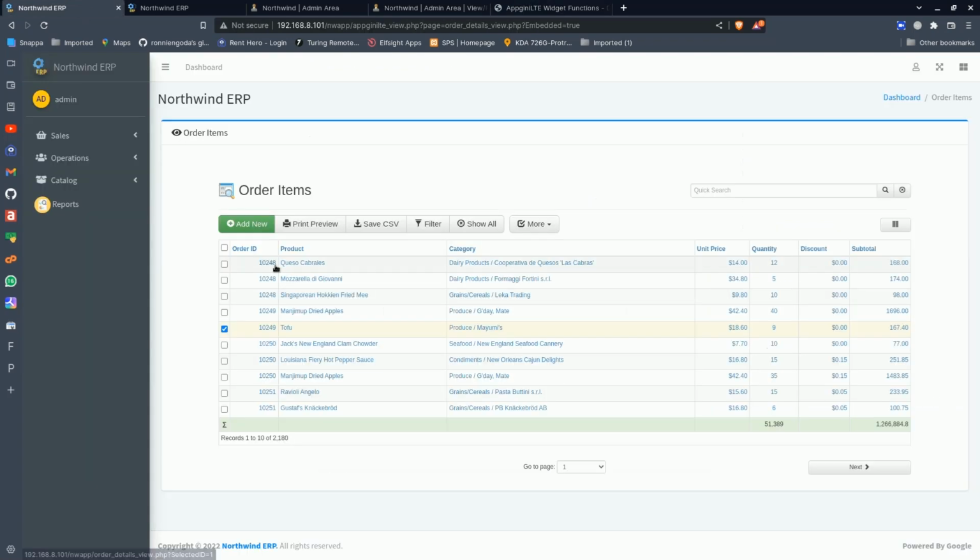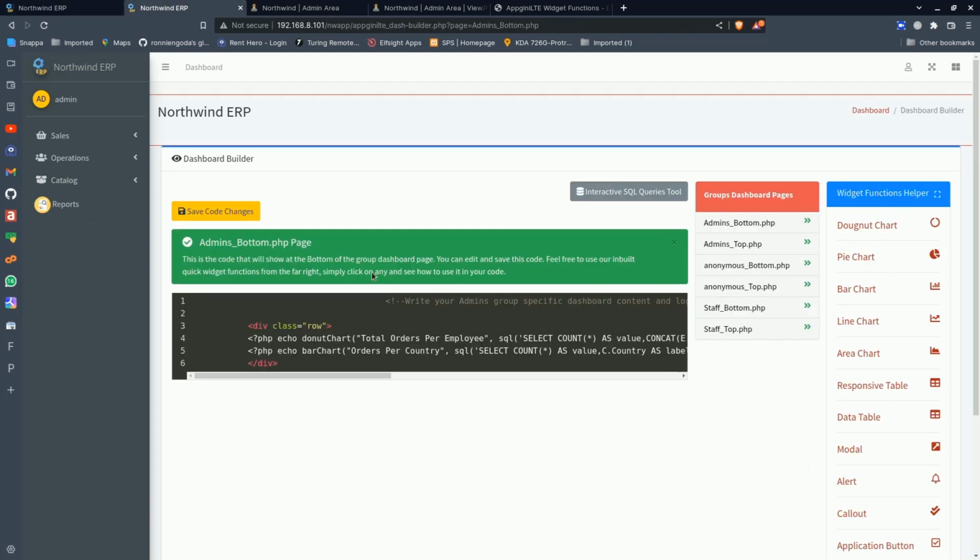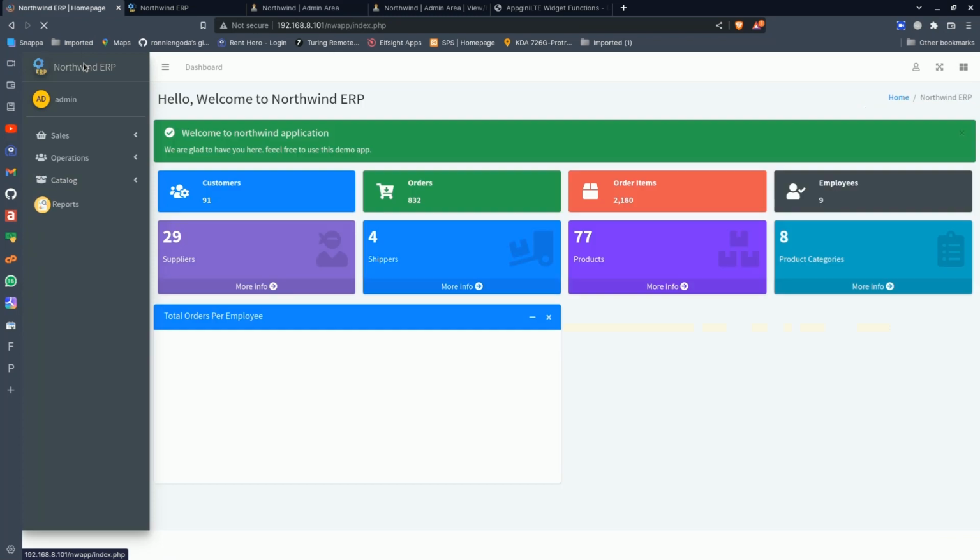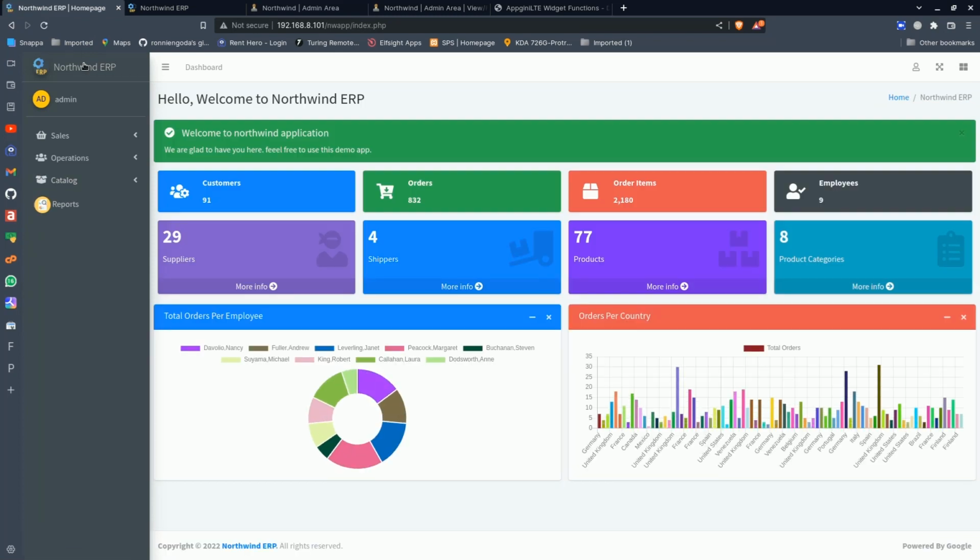So we were trying to analyze our data here. We see we have order items. Order items have a product, and of course this product is a lookup field to the products table. So this is just an ID of the product. So we want to do that very quickly. What we want to do is display the data table below the dashboard there. So let's dive in. Come to our documentation.